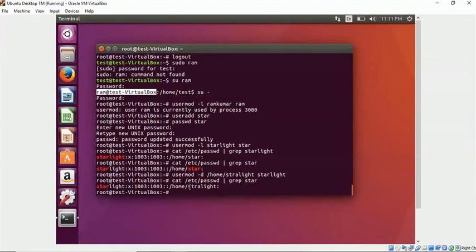You can even create a home directory for starlight. For example, navigate with cd to home, and create a directory with mkdir starlight, and after that you can use this command. Overall, these are the three important commands for user management in Linux: useradd, usermod, userdel. The important file you should know under user management is cat /etc/passwd. By knowing all these commands, I think it is very easy to manage the users in your Linux servers.